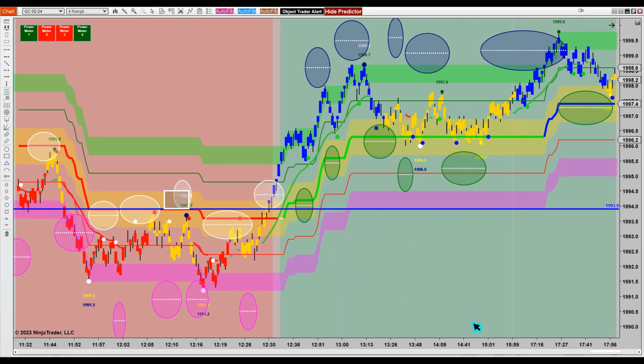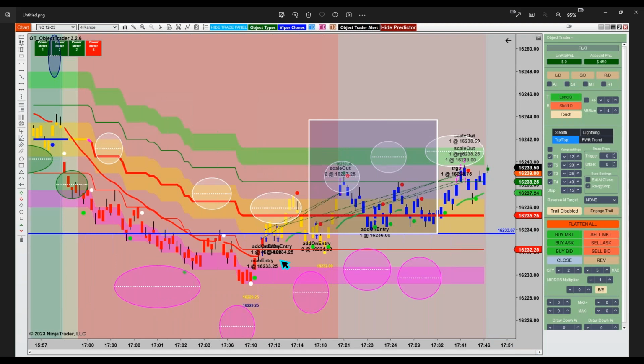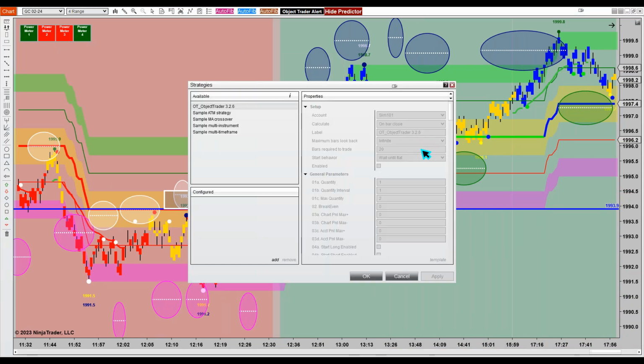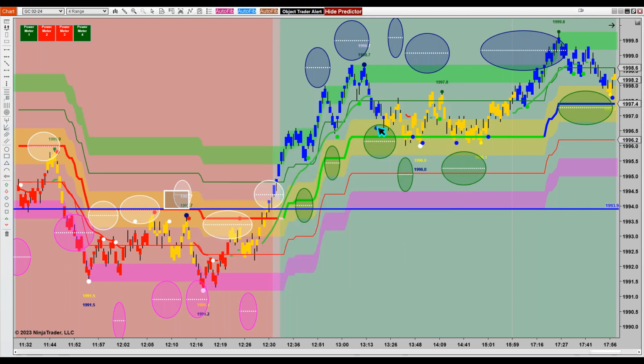I showed that little picture just a little while ago, and I took that one actually just based on this same little trader. And what I did is I turned on, when you use power dots, it'll also take these green ones in a red background. You know that, right? In other words, if you have your object trader turned on, every one of these is called a power dot. So it would take this trade here, this trade here, this trade here, and so on, if you were choosing power dots.